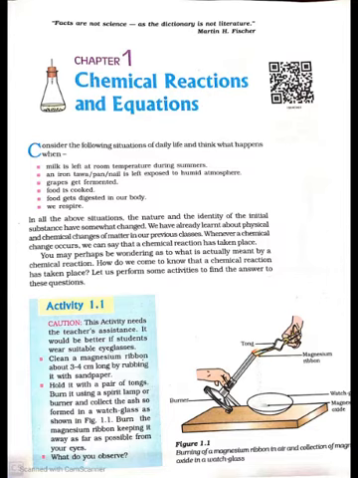When an element displaces another element from its compound, a displacement reaction occurs. 9. Two different atoms or groups of atoms or ions are exchanged in a double displacement reaction. 10. Precipitation reactions produce insoluble salts. 11. Reactions also involve the gain or loss of oxygen or hydrogen by substances. Oxidation is the gain of oxygen or loss of hydrogen. Reduction is the loss of oxygen or gain of hydrogen.